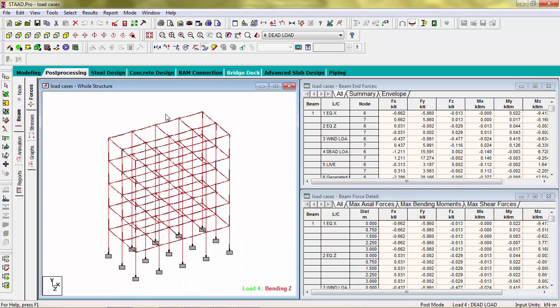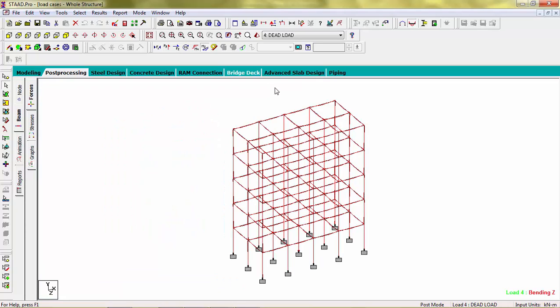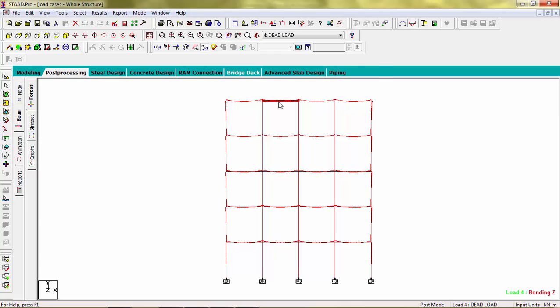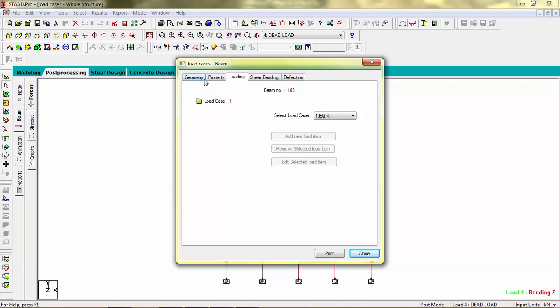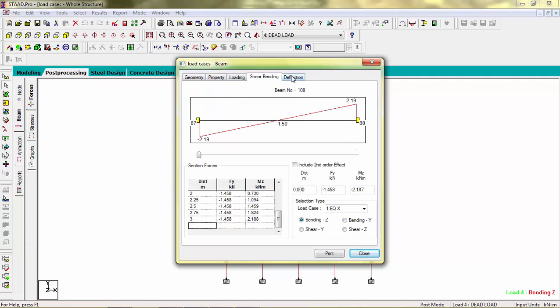Now beam, bending moment, shear force diagram. We can check out any beam, bending moment, shear force diagram from here.